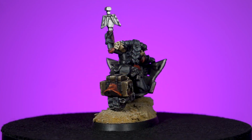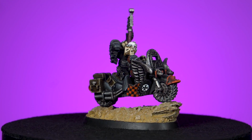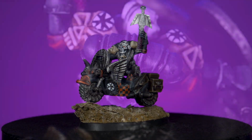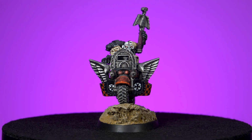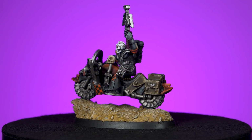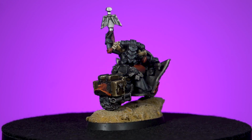One thing about painting these Rogue Trader models is that they definitely lack detail, and so I tried to add it back in by doing lots and lots of freehanding. I painted the Templar cross on the dots of the shoulder pads, and I painted the same design on the wings of the bike. And so I just love it. It reminds me a lot of Judge Dredd, which I believe was a major inspiration for a lot of these old models. I believe Games Workshop even made some Judge Dredd miniatures at the time.